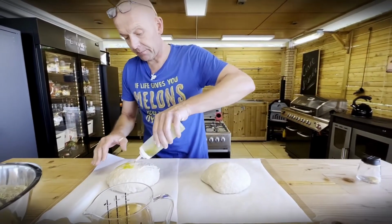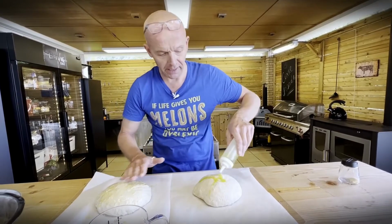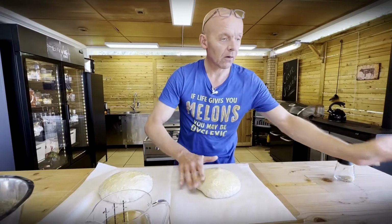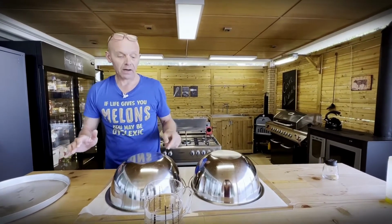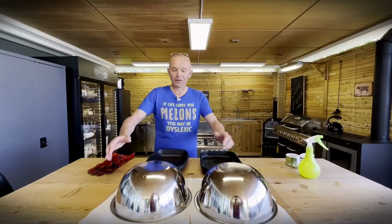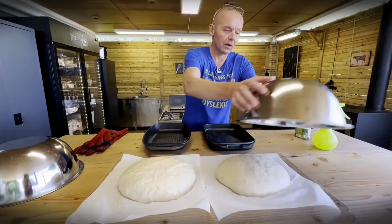We're going to drizzle them with a little bit of olive oil, like this, so they don't dry out on the surface. And now we cover them up with a bowl on each and leave them to rise while the oven is preheating to 230 degrees. The loaves have done their final rise, and now they're ready to go in the oven.